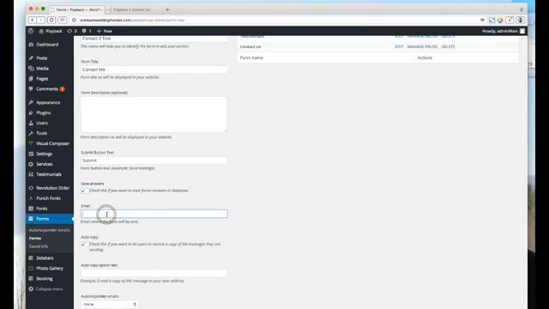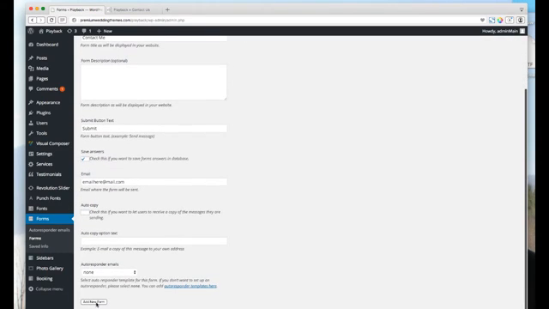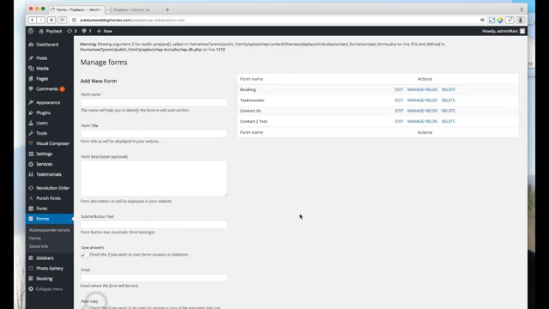So you put your email address here that you want to use. Do you want your users to receive a copy or not? You can leave that in or not, up to you. And then, are you going to have an autoresponder to this email? Again, I only have one for booking. I don't have them for the other ones. That is my choice. All right, going to add new form. We'll now see contact to tests.